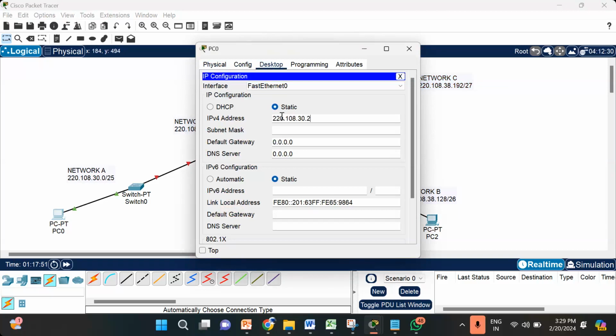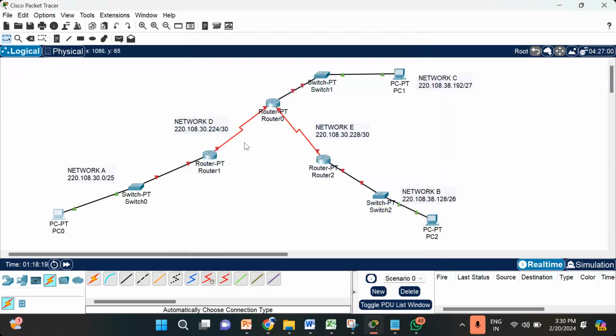Usually the subnet mask is 255.255.255.0, but we have subnetted it, so we should give the mask for /25. So I give the mask as 128, and the default gateway as 220.108.30.1. Fine. So we have completed assigning the IP address for this network.